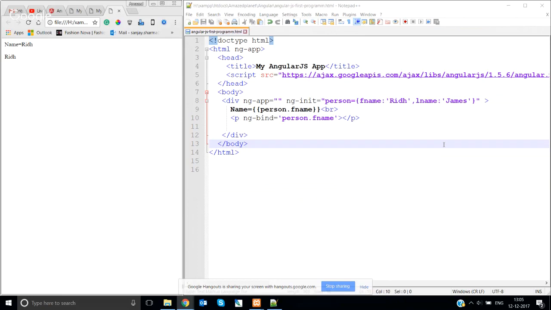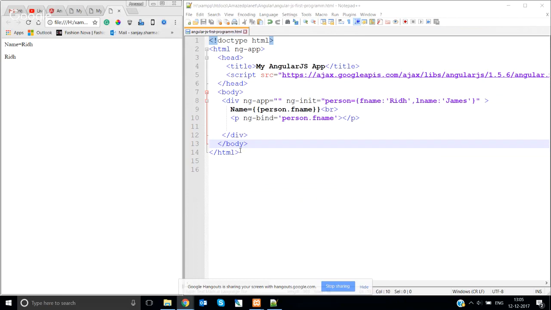Hope you will cover your chapter of directives very carefully. If you have any problem to write this code, then you can just comment to me about those things. I also added this CDN link in my description area, so you can get this CDN link from the description area also.